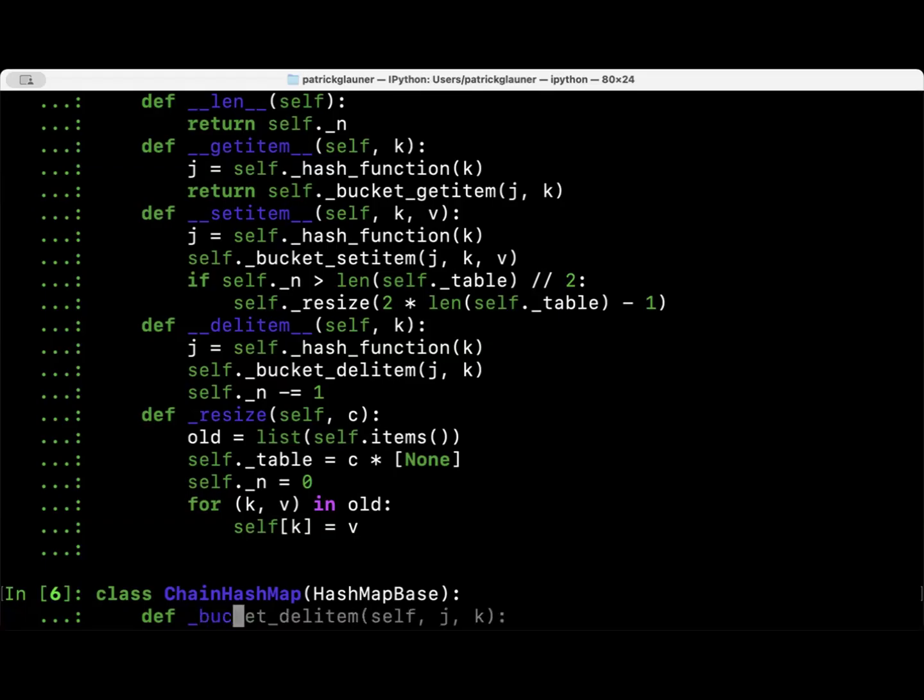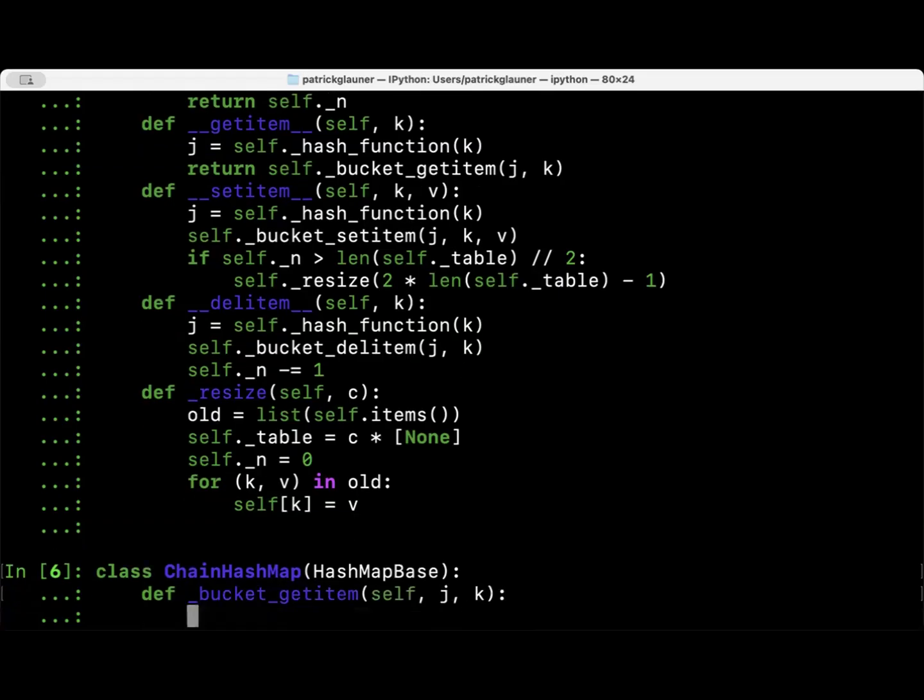So this will be bucket get item with the corresponding signature, that we have an index J, which is the bucket, as well as the original key with which we need to keep working.